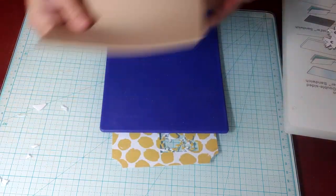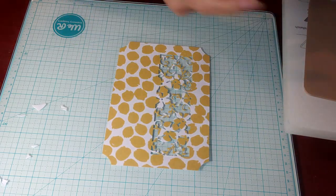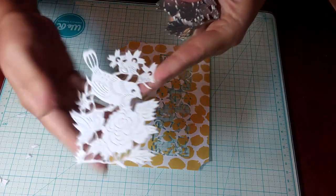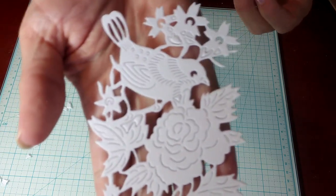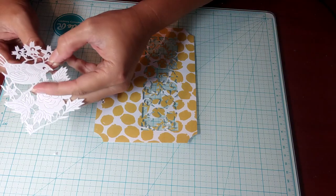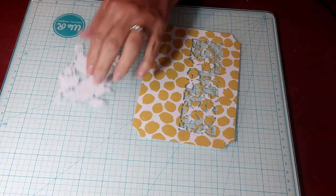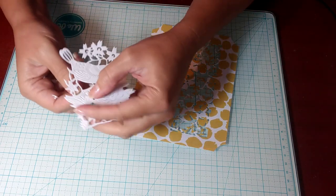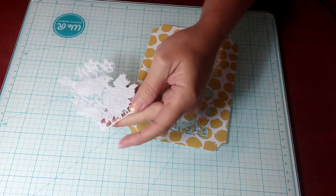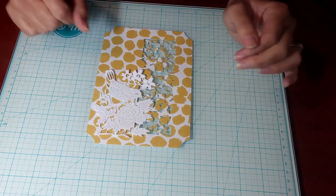That looks like this. It's a rubber mat that you just place on top of your die and paper, and it makes it a lot easier. Let's give that a look. Yes, that's much better. See what I mean? That is embossed now, and it's just a little bit extra. I think for this particular book, because of everything else that's going on on that opposing page, I'm going to leave this white. I'm not going to ink it or anything like that, which is very difficult for me because I love to paint. So in any case, this is going to go here, and it's going to be very subtle.